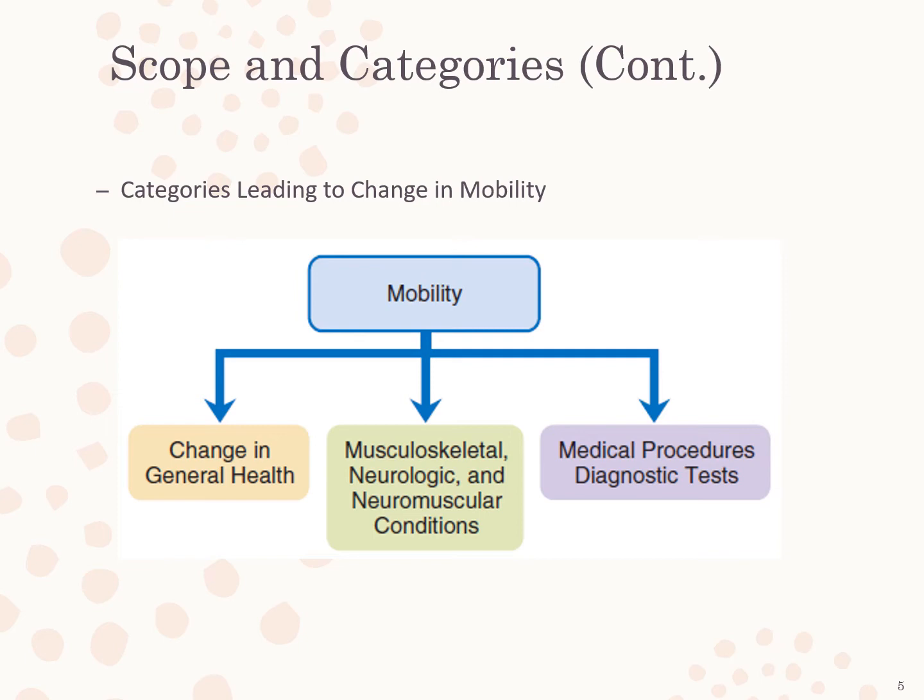Many conditions lead to changes in mobility, including acute illness or injury, debilitating chronic conditions, particularly cardiovascular and pulmonary conditions leading to fatigue, and conditions involving end-of-life care. Conditions that specifically lead to mobility impairment include neurologic, musculoskeletal, or combination of both. Conditions in these three categories can be caused by congenital defects, genetic conditions, injuries, inflammation, infection, autoimmune disorders, or neoplasms. Medical procedures and diagnostic tests may require temporary restrictions on mobility to reduce complications.